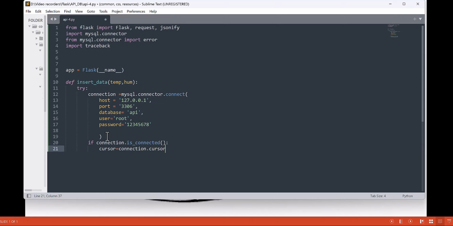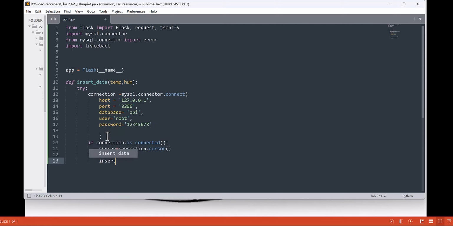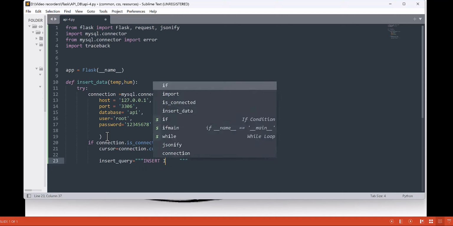Yes, in this style you can define the connection, and here I am inserting the query, and I would need the three quotation marks, and then INSERT INTO.